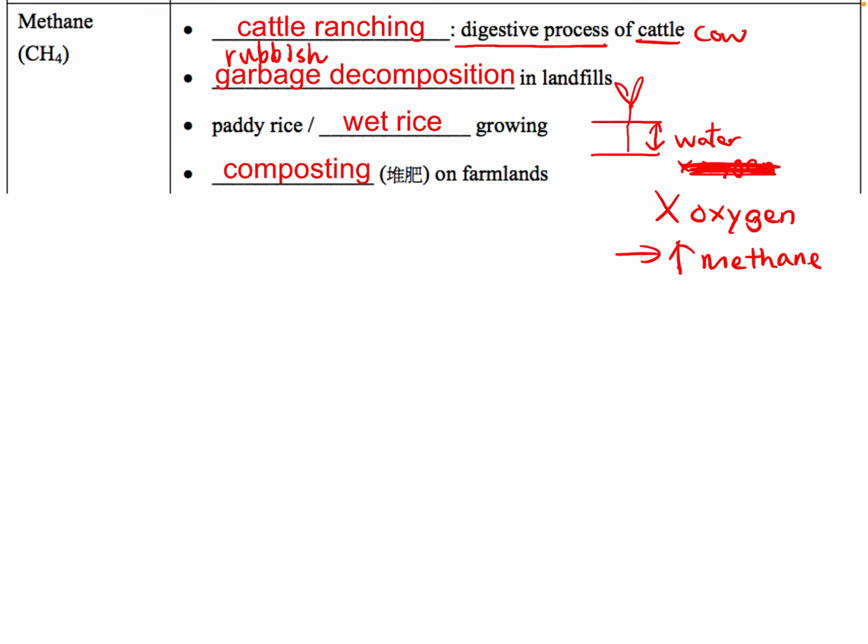I think it's a bit similar to the landfill. When you put the waste, the kitchen waste, for composting, the natural process will emit methane, because of the decomposition (分解). They will emit methane from those kitchen wastes. So the 4 activities by humans will cause the problem of methane emission.